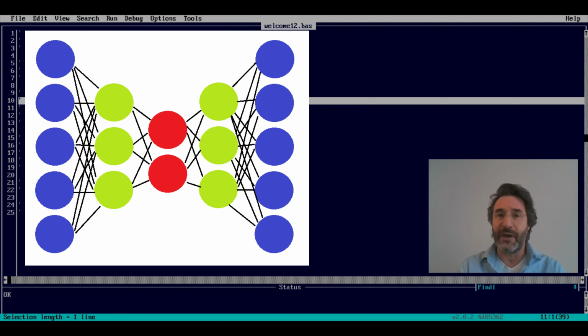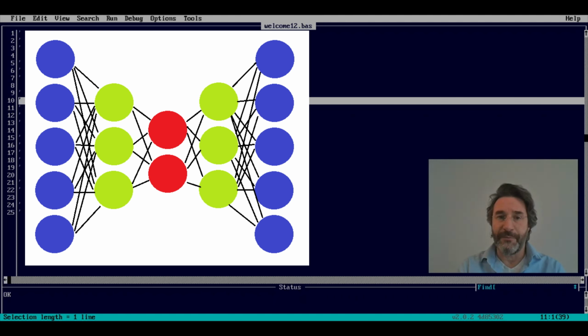Then you also need to have this particular structure that you see here, where you have a few layers that are hidden layers, which are represented by the green neurons that you see here. And between the two sets of hidden layers, you need to have another layer which is called the latent space or the latent layer. What does all of this mean? What are we trying to achieve with autoencoders?